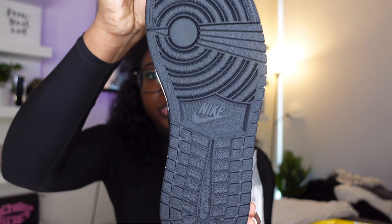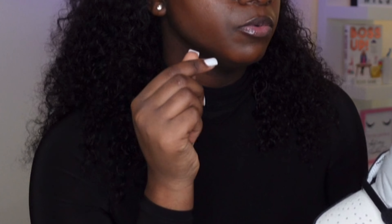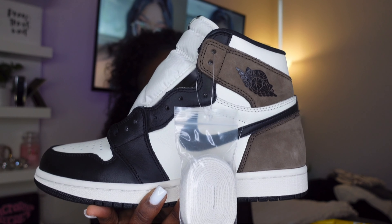This is the bottom of the shoe — I didn't even show y'all the bottom of the shoe. Please get into the details because wow, they really did their thing. These replica companies really be amazing with their quality. If you can save your coins and get something that's literally identical — a replica — do what you do. I'm just here to have fun and put y'all on. I can't stop smelling this shoe because it smells like I just bought it from the store. This might just be the best replica company that I've come across so far for shoes, in my opinion.